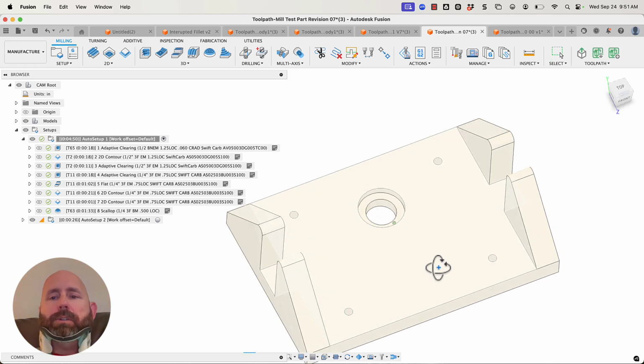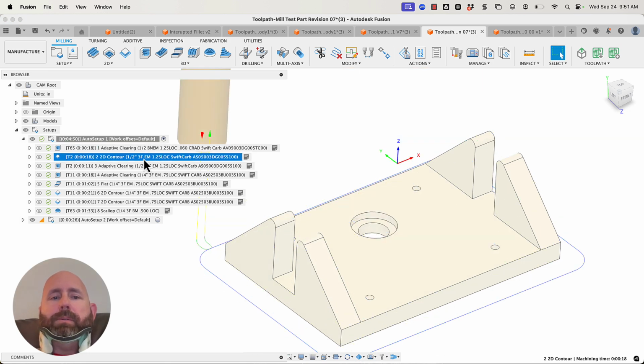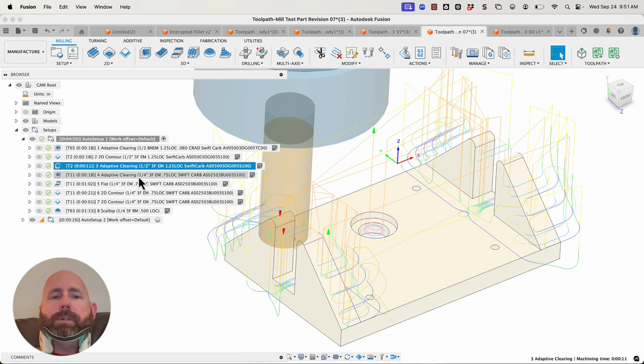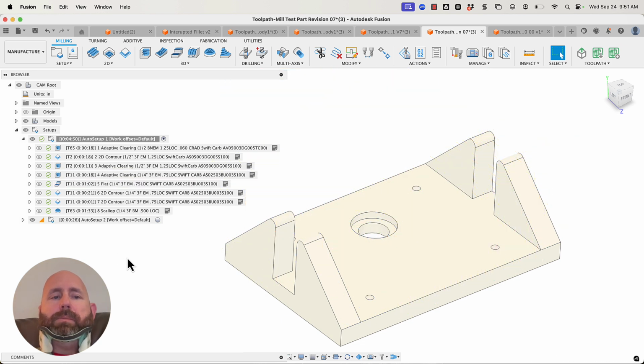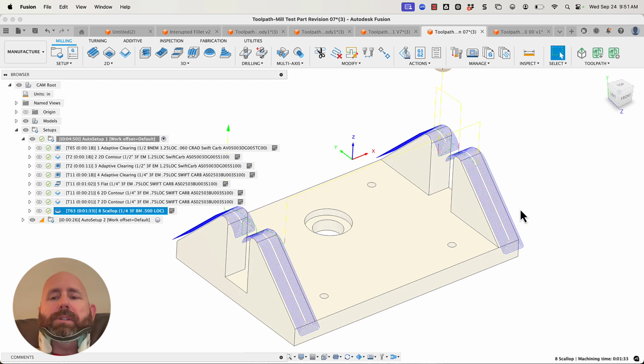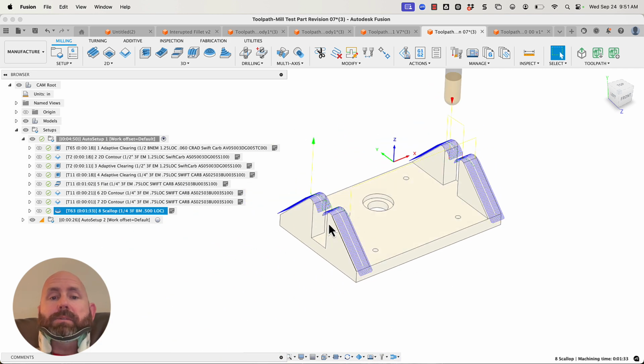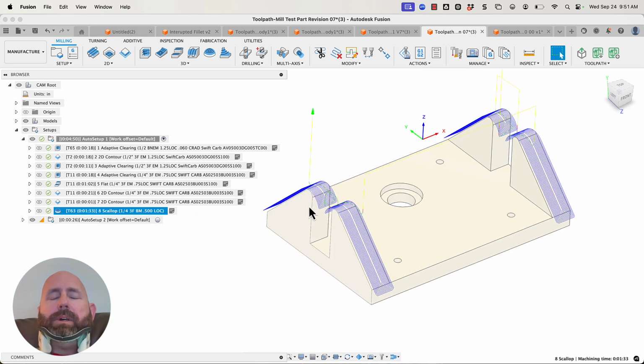I thought I would share this. This part was programmed out of Toolpath, which is pretty awesome if you ask me. And when it comes down to this 3D toolpath, I'm sure we'll improve it at some point in the future. But for now, we pick a 3D scallop toolpath for any of the 3D surfacing. That was a decision, to be honest, that I made. Scallop is a great toolpath as a general do-almost-anything kind of toolpath.